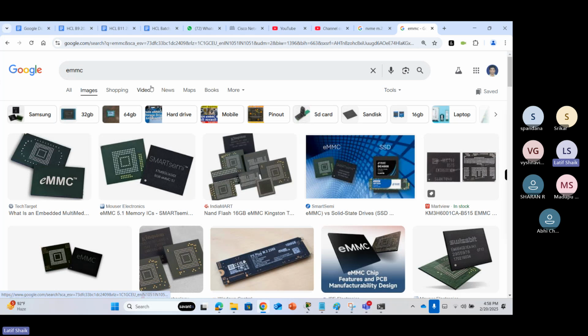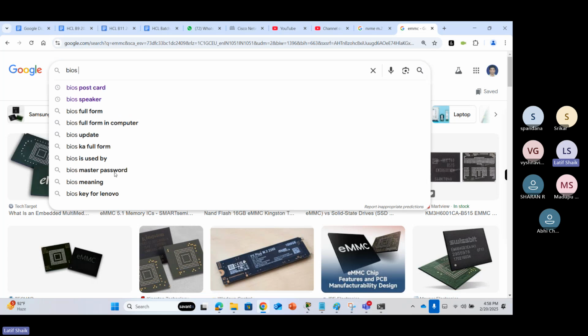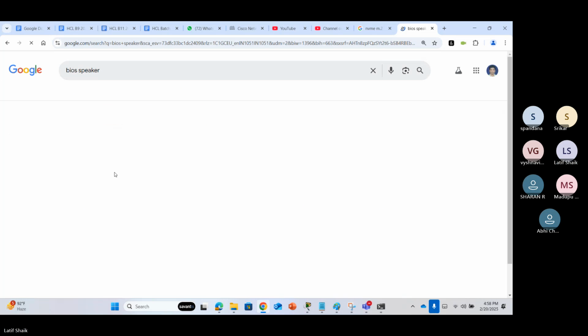Generally on motherboards, what is this eMMC? In your mobile phone, your internal memory data is stored in these chips only. I think I told you that. And this is the BIOS speaker.